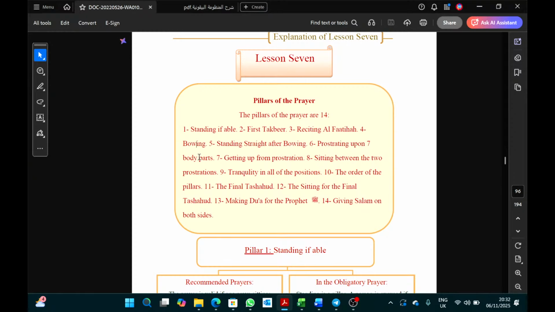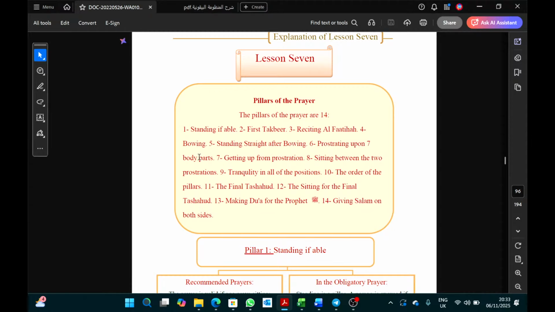The second one is the pillar, or the last one. Let's just say that's what it says, the last tashahhud, because if it's just one, that's the last one as well. That's the pillar. The first one, if there are 2, is an obligation, not a pillar. We're going to talk about the difference between the two shortly, inshallah. Number 12, the sitting for the final tashahhud, so make sure you sat down for it. Making dua, and sending salah upon the Prophet sallallahu alaihi wasallam. If you don't, then your salah is not accepted.